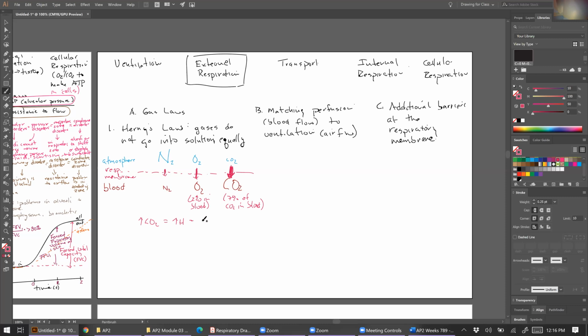CO2 is acid. And acid, we'll talk about this when we get to the urinary system, and I don't know if I mentioned it before, the urinary system is the most difficult system in AP2. CO2 equals acid, and acid affects potassium. These are downward arrows. And then I'm going to draw these really quick right in here, because I'm running out of space. Remember these. Those are action potentials. And remember, those action potentials are definitely affected by potassium.